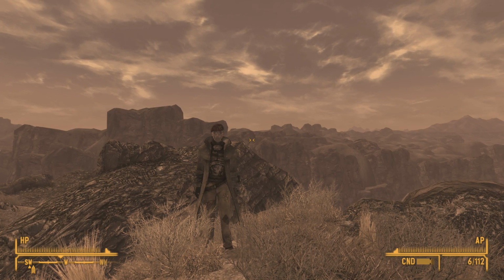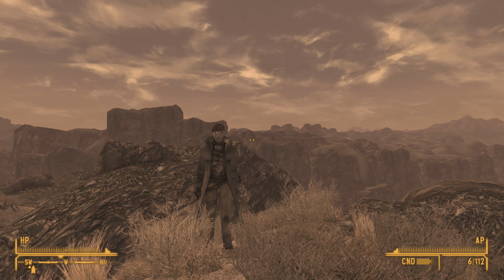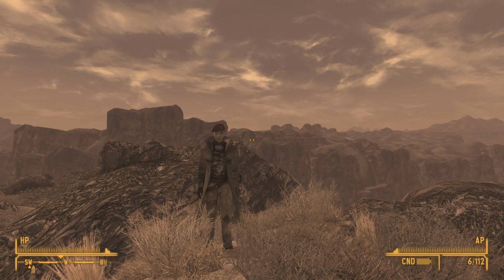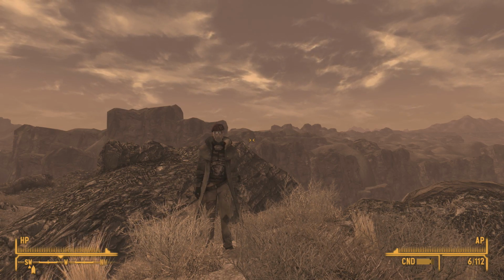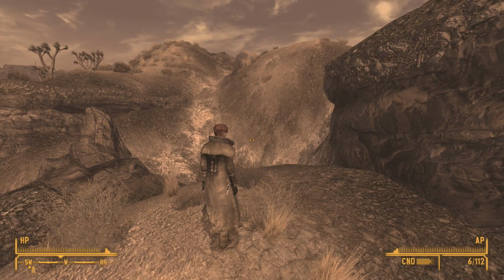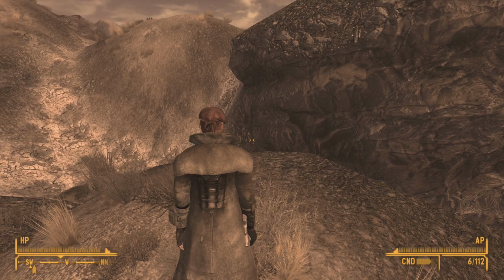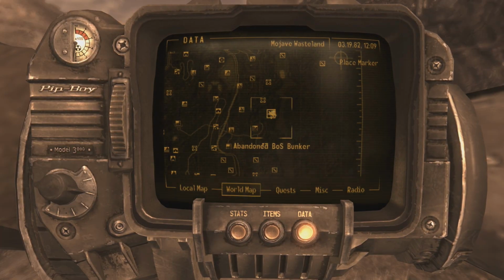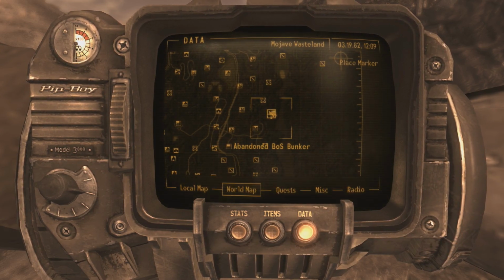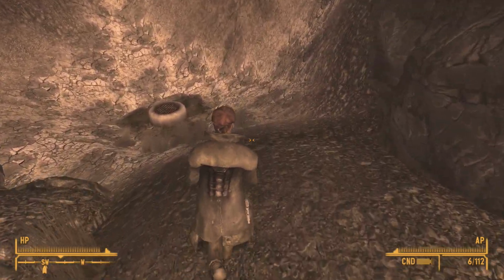It's time for another DLC, and for that purpose I sent away my companions back to the Lucky 38, because I'm going to assume that just like the previous two DLCs I will have to go to this one alone as well. And I already traveled to the proper location, which is this rather non-remarkable area. According to my map, it is an abandoned BOS bunker. I'm going to assume BOS is Brotherhood of Steel. So yeah, let's check this out and let's start this DLC.